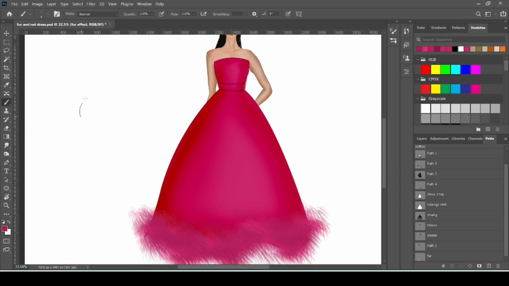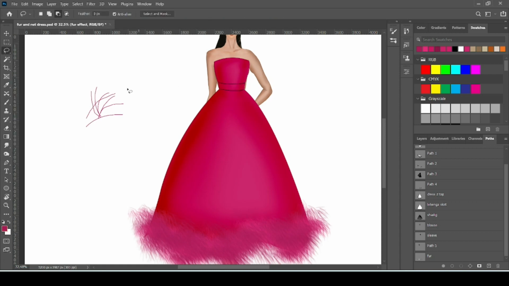Okay, now I'm going to make random lines with a little curve.